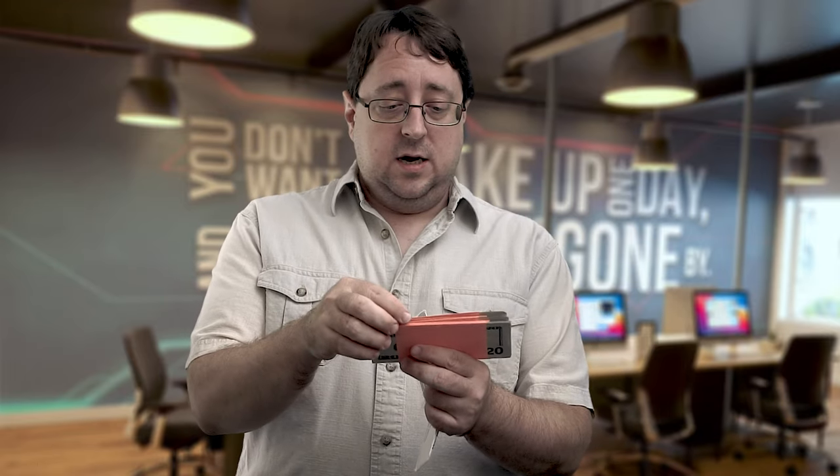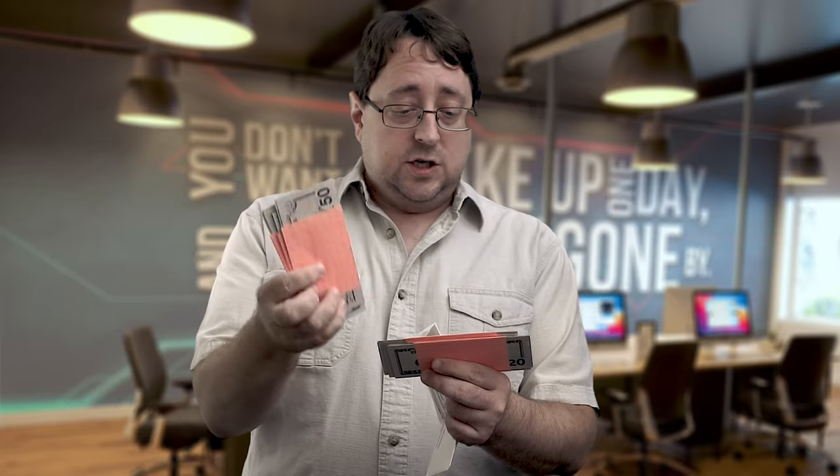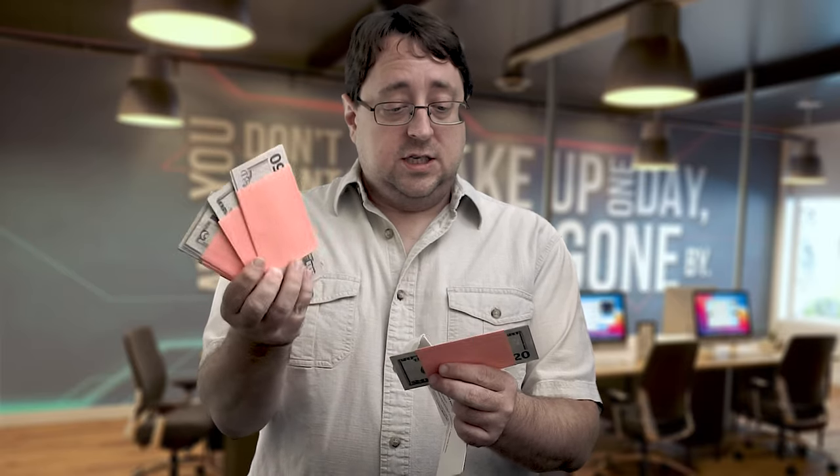So I have money set aside for my rent. I have money set aside for credit card payments, because you always have to make sure to pay off your credit cards every month. I have another folder here for bills — inside of here I have a personal loan, a credit card, my wife's car, another loan, the gym money, my son's braces, and my son's karate. So when the first of the month rolls around and I have to pay my son's karate, there you go. Now I'm never late and I feel really good about myself.